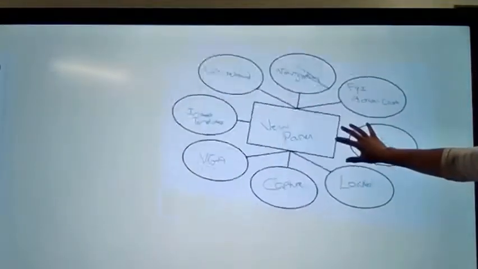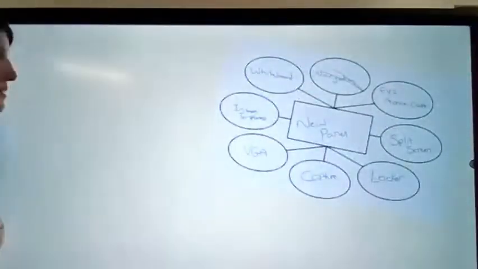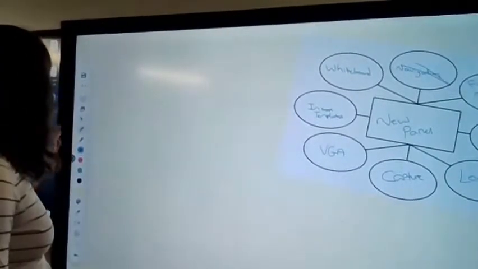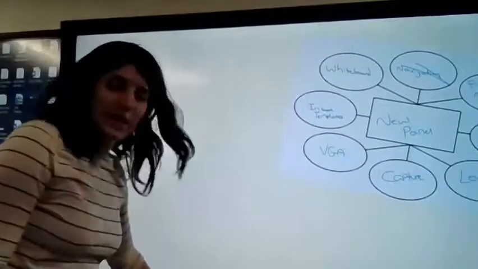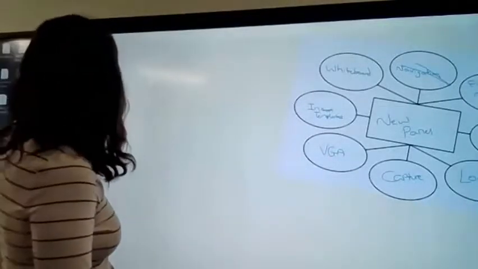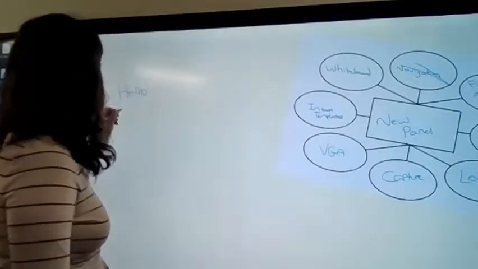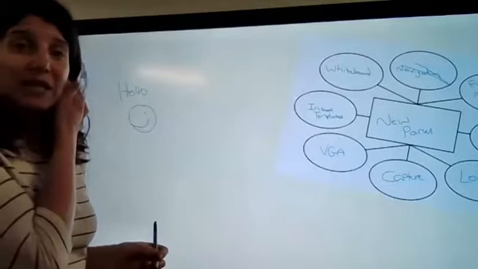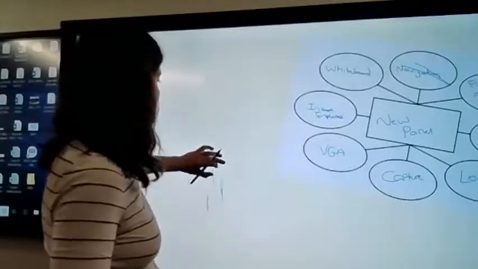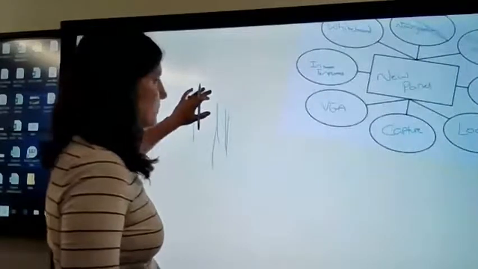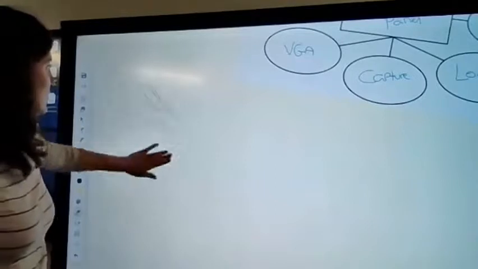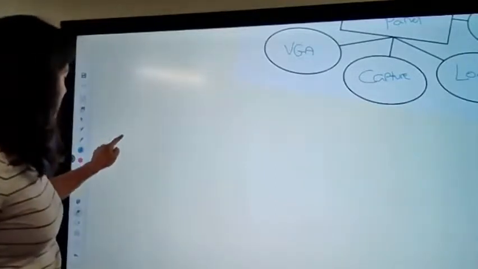Neat thing is, this was something that I had put in. I'm going to move it out of the way so I can show you. I have my list of tools on the side here, and I'm going to go ahead and hit my pencil, and I have an option for a stylus where I can use my finger and just practice writing. You can have up to 20 touch points, so you can have all of your students up here. Then you can just move the screen as needed, and you can use the eraser. You can use your whole hand, or your finger to make it a little bit smaller.